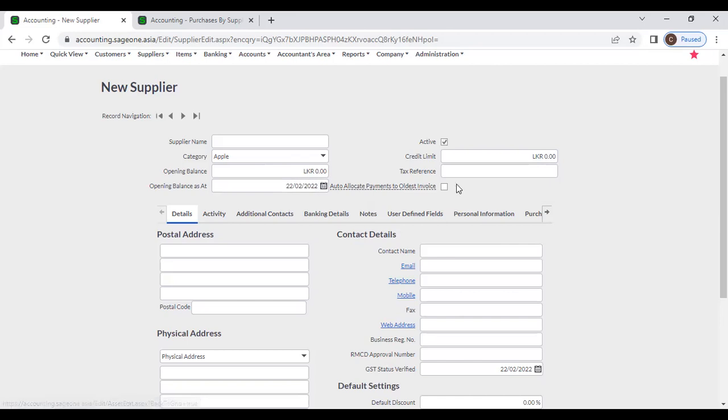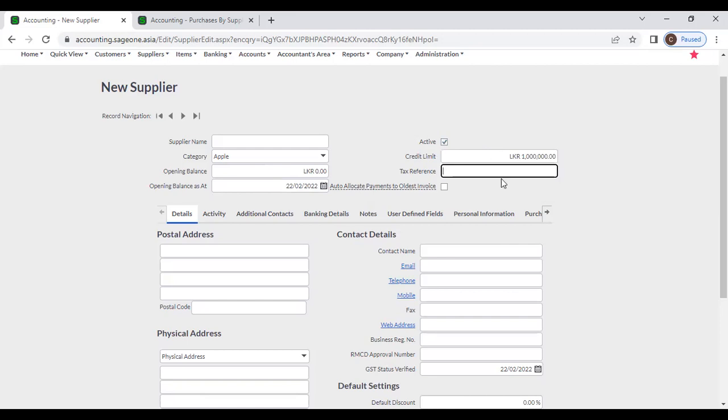Next, you can see this active box. If you tick this, it is an active supplier, and later if you want to inactivate this supplier, you can untick this option. Next, credit limit. If your supplier is giving credit to you, you can enter the credit limit here.